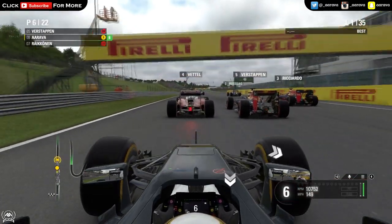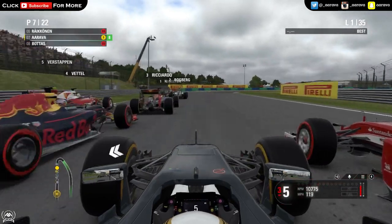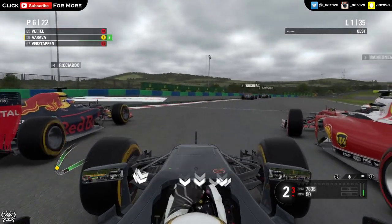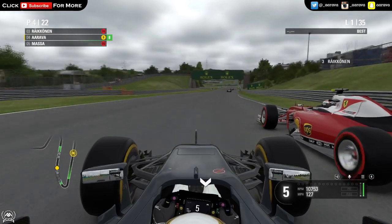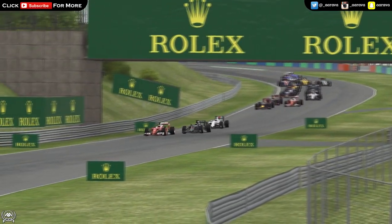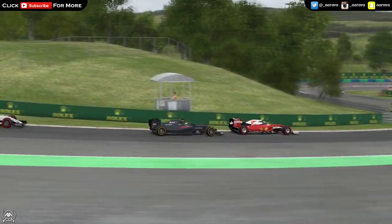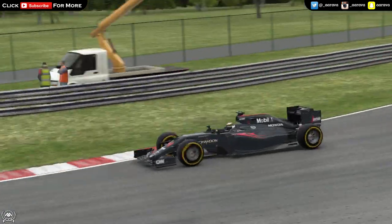Verstappen gets a good start going down the inside. We go side by side with Kimi Raikkonen, who's on our right hand side. We go down towards turn 1 trying to navigate the Red Bulls. We narrowly miss Verstappen going in between Ricciardo and Kimi. Ricciardo goes off circuit, so that helps us out. We go side by side with Kimi now. He'll have the legs on us in that Ferrari car. We're going to have to tuck in behind him. Massa's made the best of that start as well, and he's behind us there ahead of both Red Bull cars. Ricciardo going wide off the circuit and Verstappen getting pinned behind Vettel.